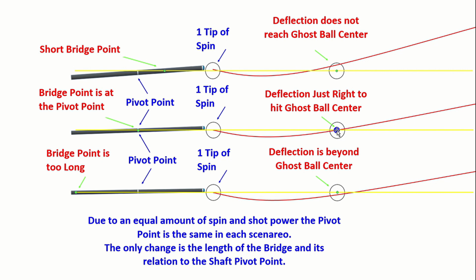With pivot English, hitting the rod on the same side of spin means the bridge is too close, and hitting the rod on the far side of spin means the bridge is too far back.